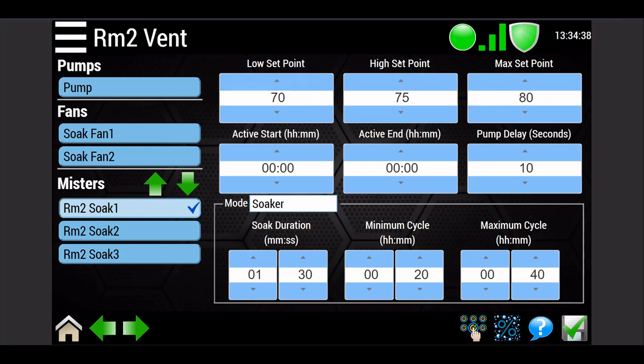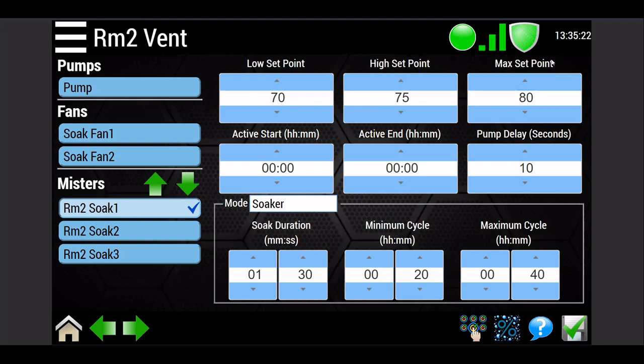Between the low set point and the high set point, we are going to do the minimum amount of soaking and cooling. And the minimum amount of cooling happens when we have the maximum cycle time. So basically, that would be like having your variable fan speed idling. Then between the high set point and the max set point, we are going to increase the amount of soaking that we are doing. So our soaking cycle will get shorter and shorter, so we will soak more often, which brings more cooling. And this is like ramping up your variable speed fan.